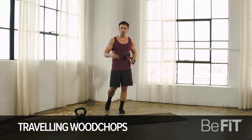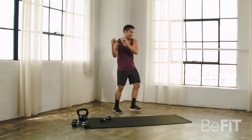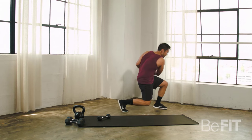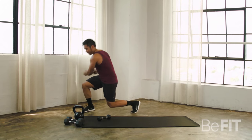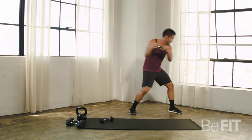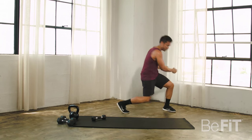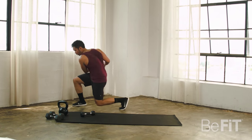It's a spin on an old move. So, traveling wood chops, I'm right here. Chop out, chop down. Right out, down. In, out, in, out. Instead of just keeping this a static wood chop, we're adding a dynamic element to it by taking that lateral lunge side to side. Core still working just as hard, but now we're able to get that heart rate up a little bit more.